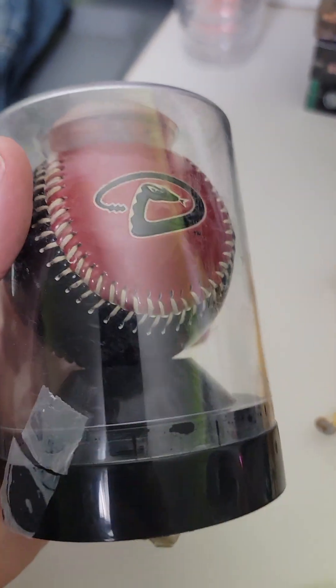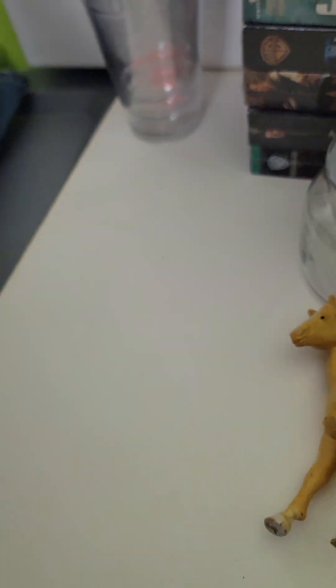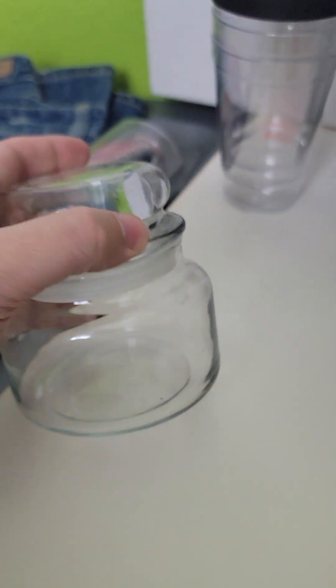We have this clock — it needs a new battery, that's why I listed it lower — but it's a pretty cool little baseball clock for the Diamondbacks. I think I sold it for $12 or $13. Then $15 for these Nespresso replacement cups, got them out of a storage unit. And these Princess House glassware pieces — someone bought both for $50.